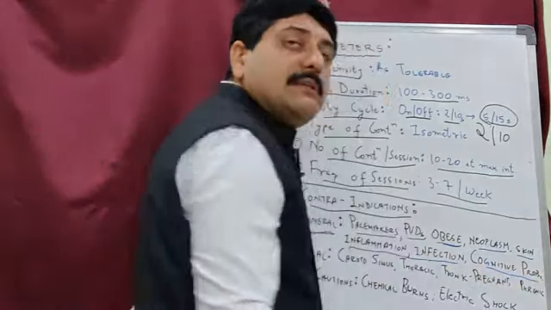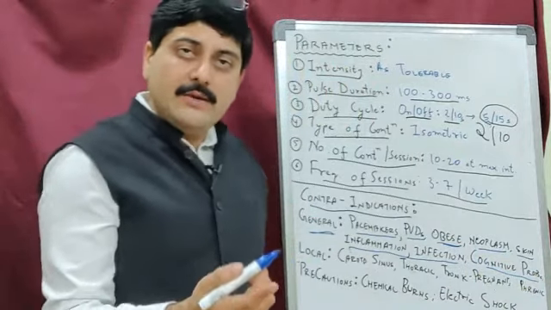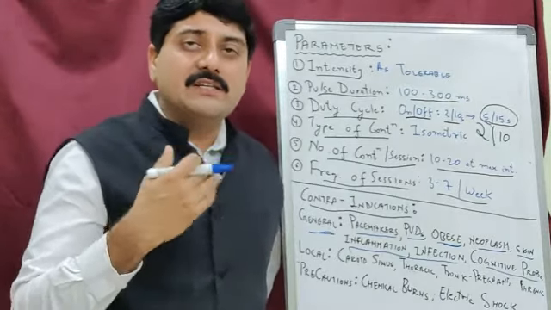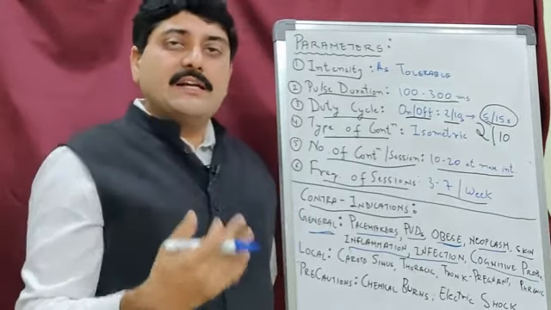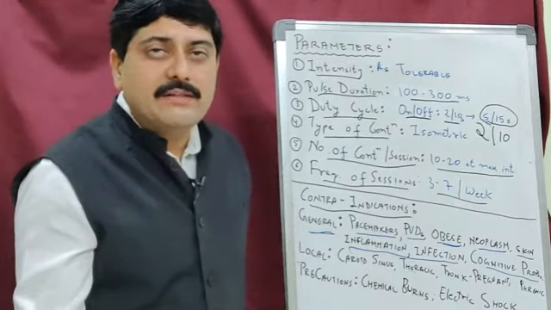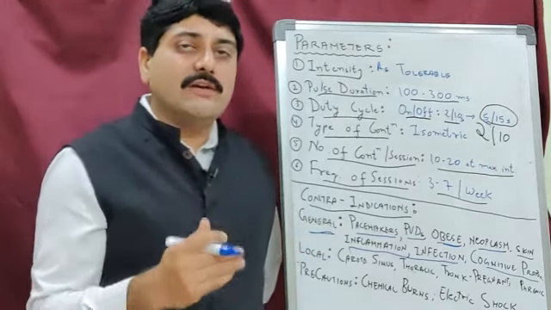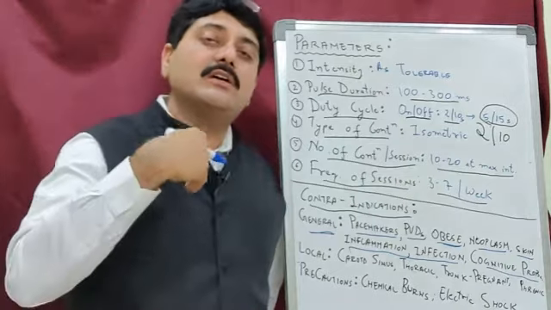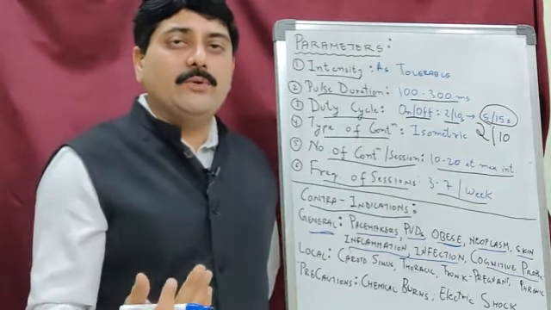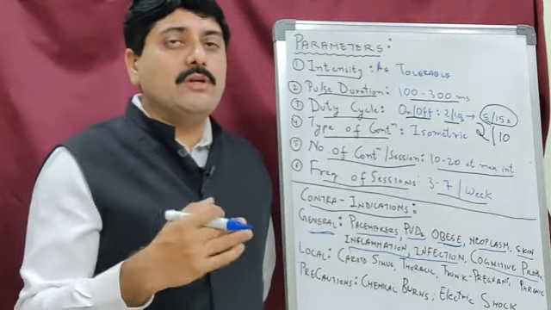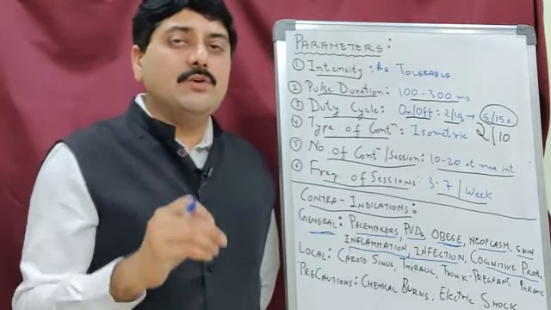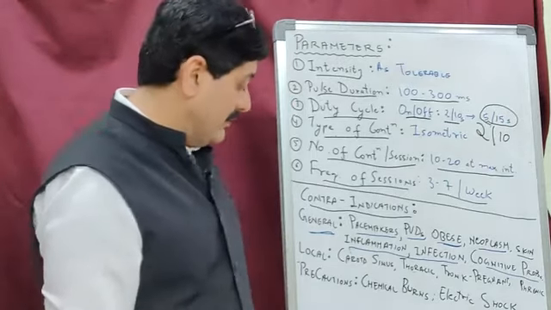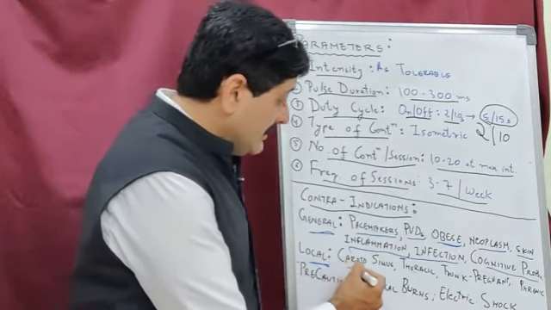And cognitive problems: the patient should be able to tell you that he is feeling the current. If the patient has a neurological condition that does not allow him to communicate with you, then you have to be careful, and that is also a contraindication. If you give more current and the patient is not conscious or comprehensive enough, he will not be able to inform you what is going on when the current is applied. This may lead to certain problems or local burns. So avoid cognitive dysfunction.